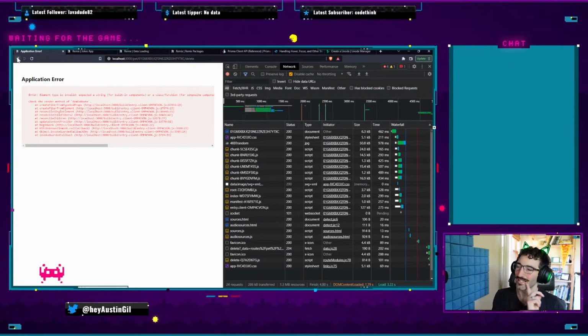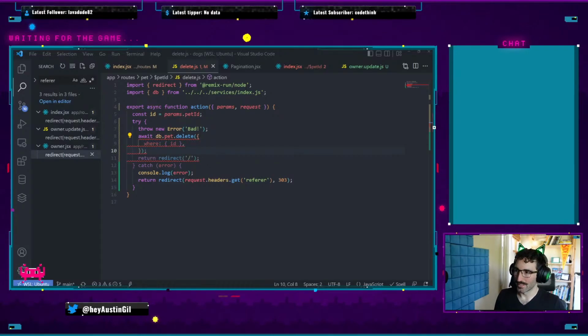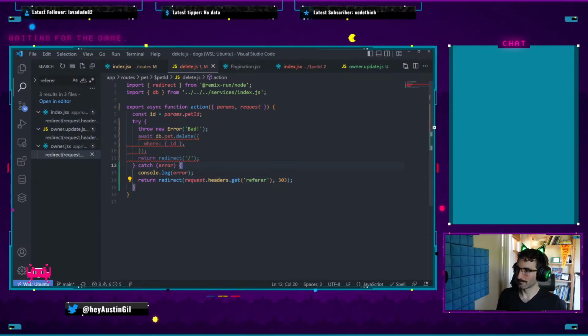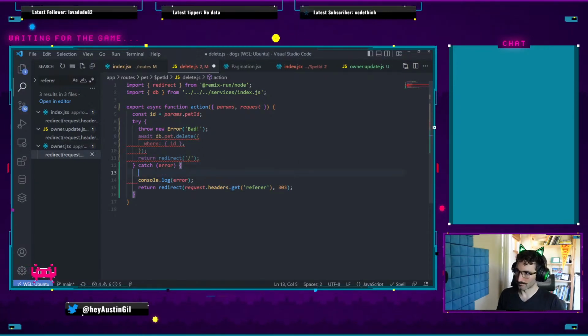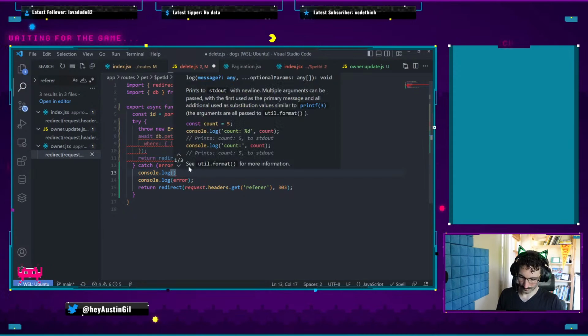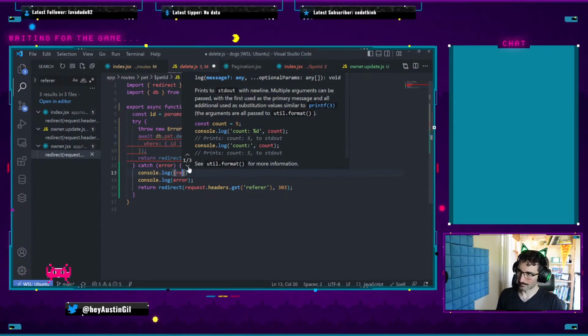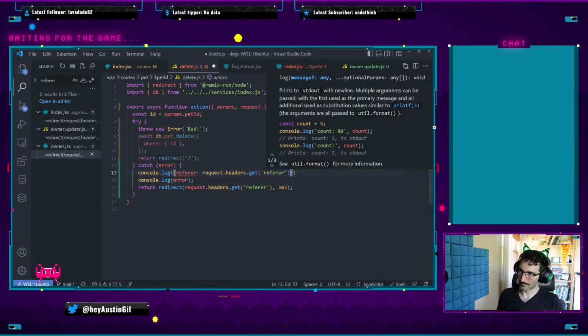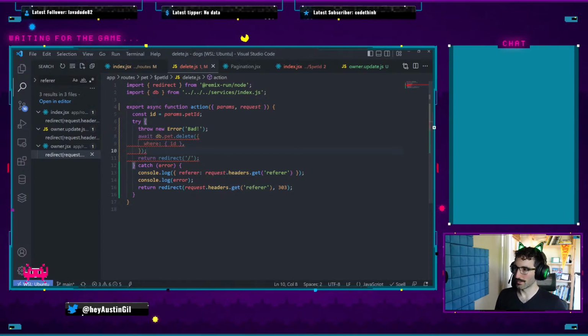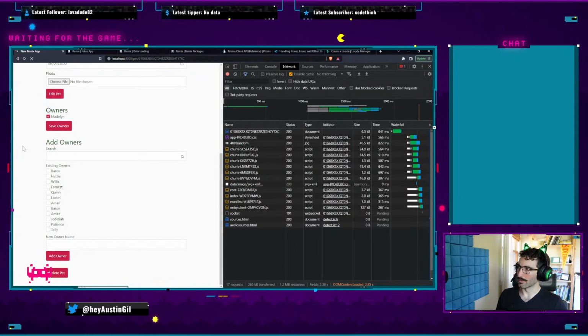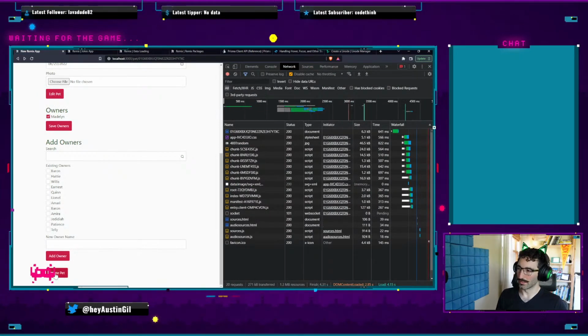And the reason we get this error is because if I log this, you get that, right? There we go. So if we try logging this, we're going to see some interesting behavior. Come back here. Cool. We delete this pet.